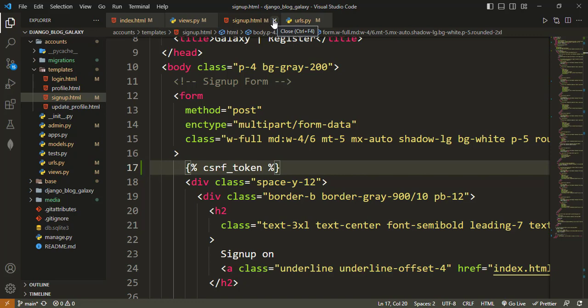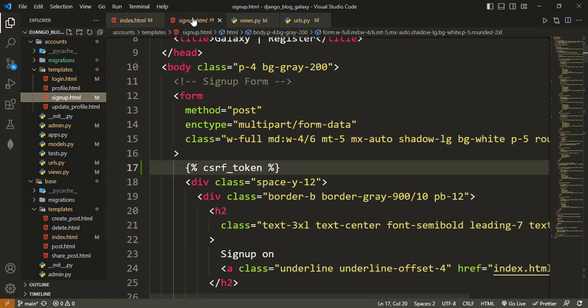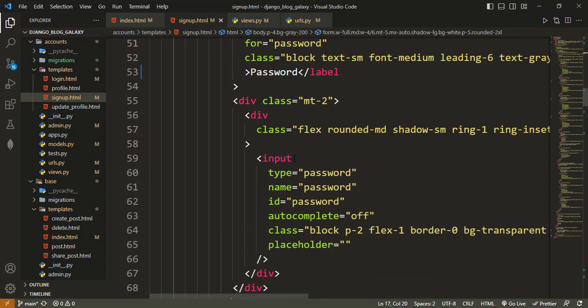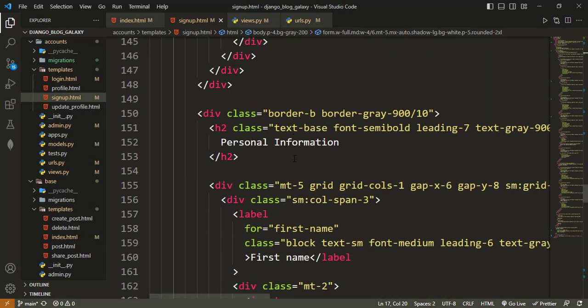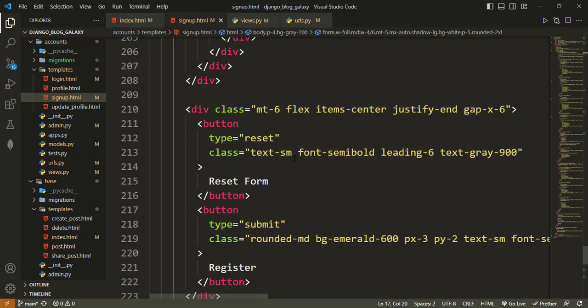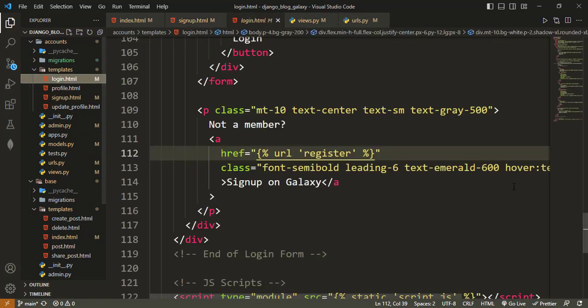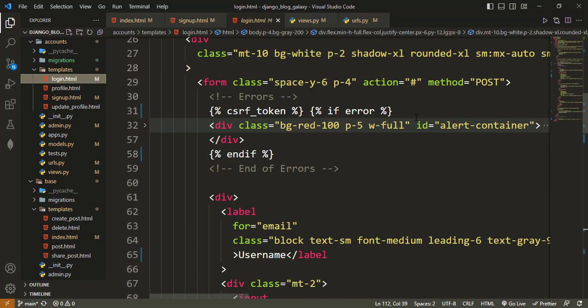We should be done with the sign up form also. We didn't consider the errors for the sign up, so let's just fix that one quickly. That one we can just copy the error part from the login and just paste it.